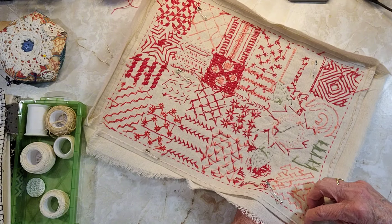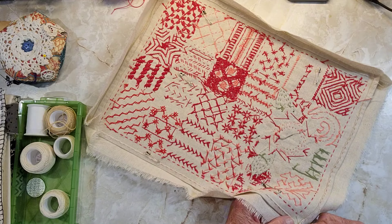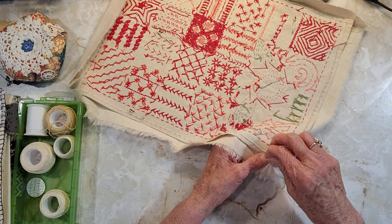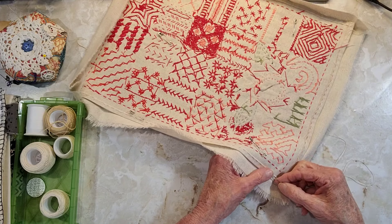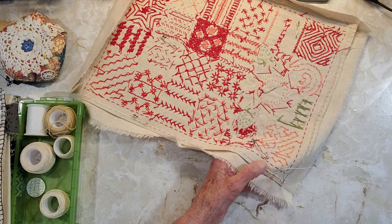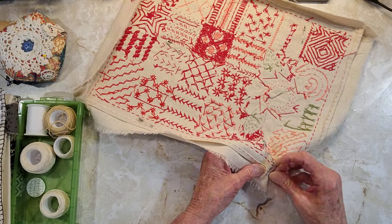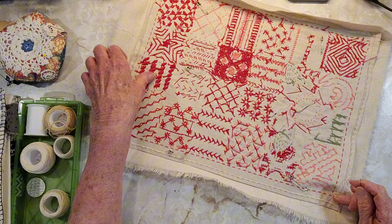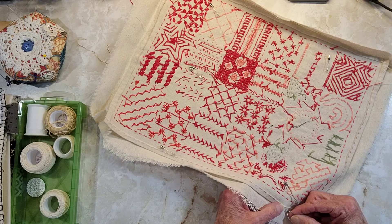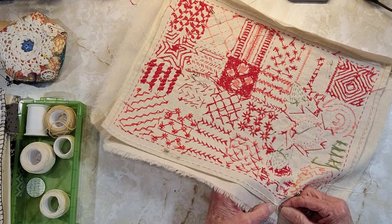I'm going to start here, so I'll just kind of sneak into this corner, put that down inside, and then just come back up and down. I moved to my other camera, my other desk, because the other one just doesn't have enough light. I did put the right side facing down because when I turn it inside out this seam will be on the inside.